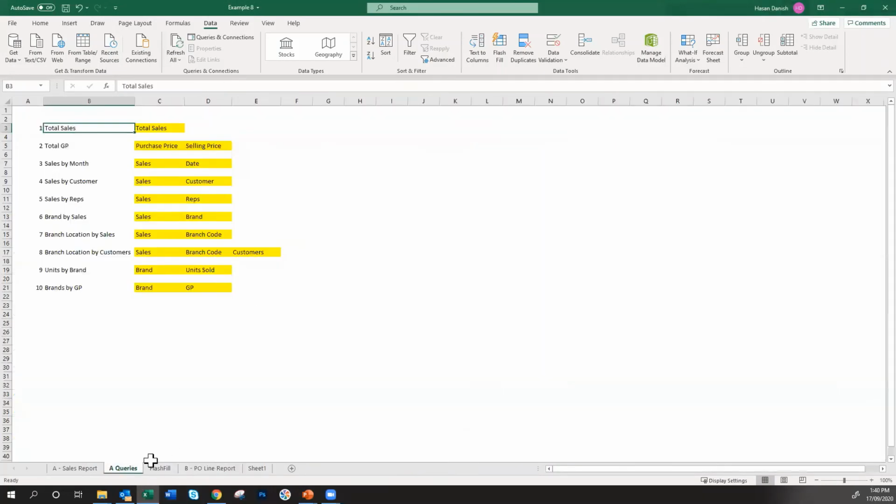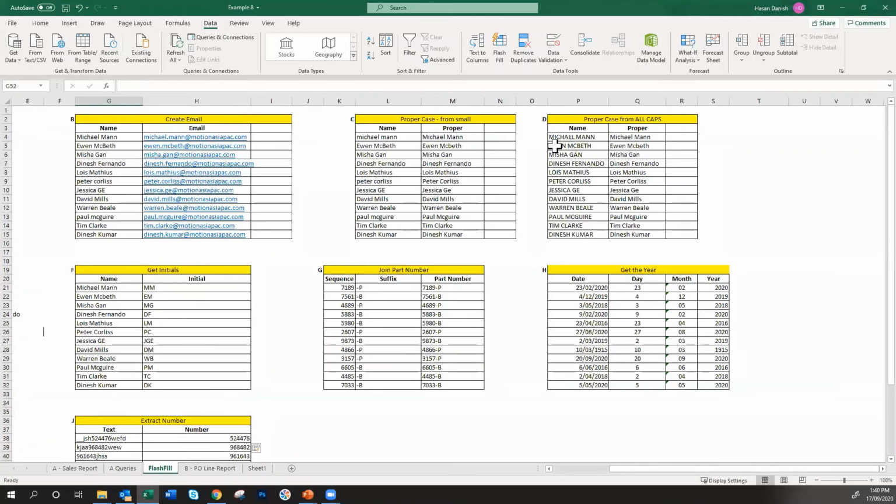I'm going to go back into Flash Fill. I'm going to take this one and delete it. I'm going to type 7189-P, and I'm going to press Control E.